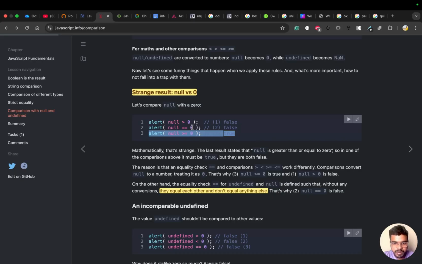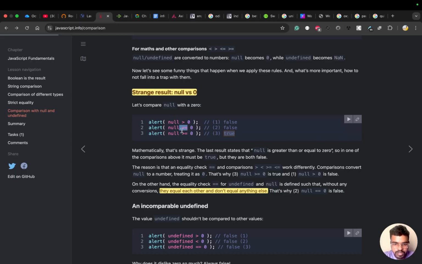So we'll see the next part, how this is false. On the other hand, the equality check for undefined and null is defined in such a way that without any type conversion they equal each other and don't equal anything else. So in the case of double equals to, null will not convert to 0.